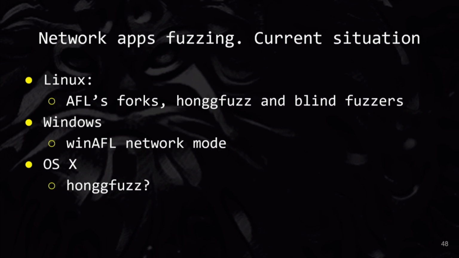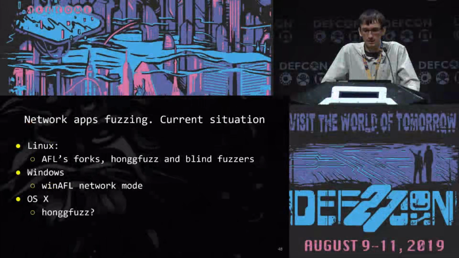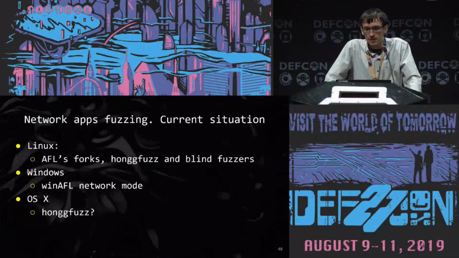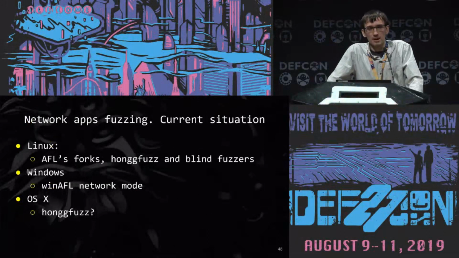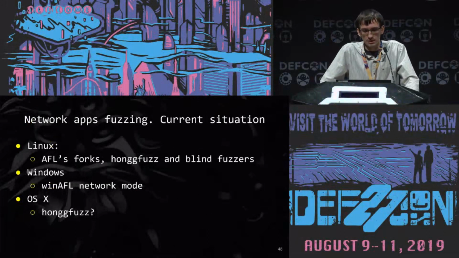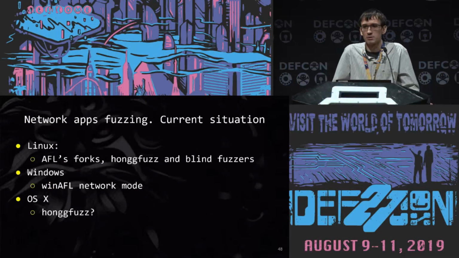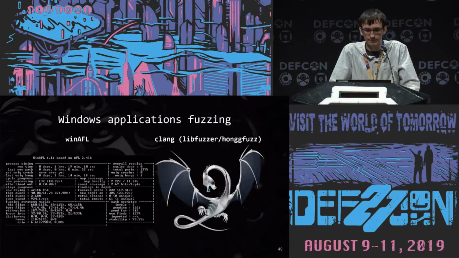That's actually all. Usually when you want to fuzz a network application, the general advice is to somehow make your application receive input over a file instead of actually doing fuzzing by sending network traffic, right? But it significantly reduces the number of potential applications where we can use this approach, especially if we deal with black box binaries, when we don't have source code and we can't just modify our target.